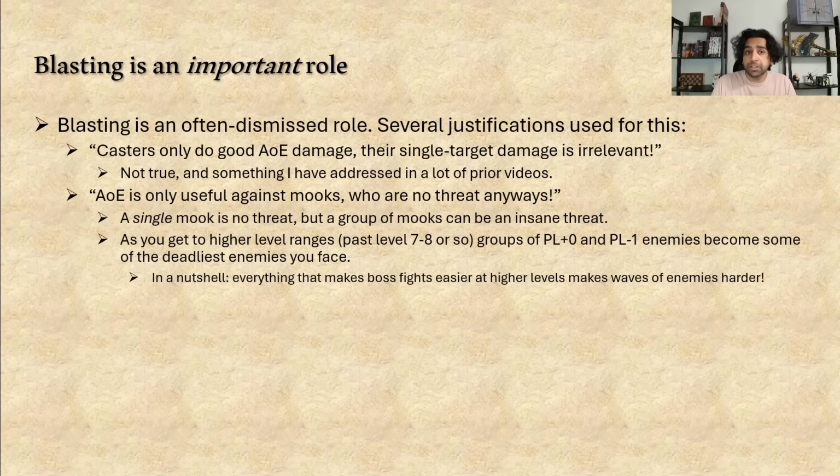Just the other day in my Curtain Call game, we had what I think may have been the hardest fight we've faced in the past 6 or 7 levels, and it was just 4 mooks, each of them 2 levels lower than us, and a haunt, which I suspect was on our level. That's all it took to really threaten a level 17 party.